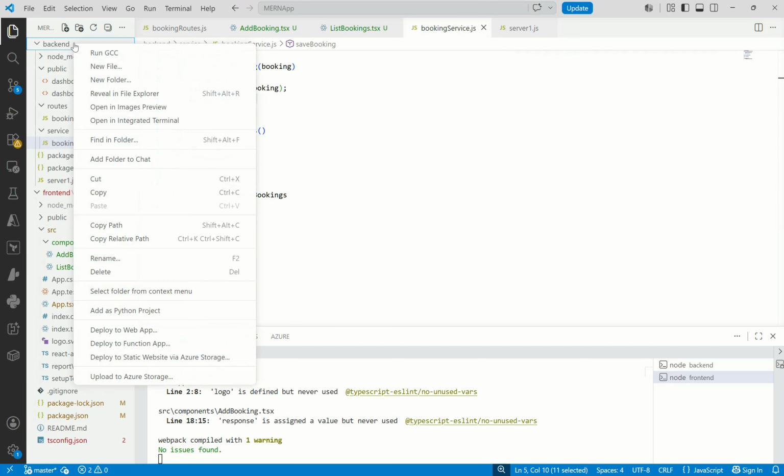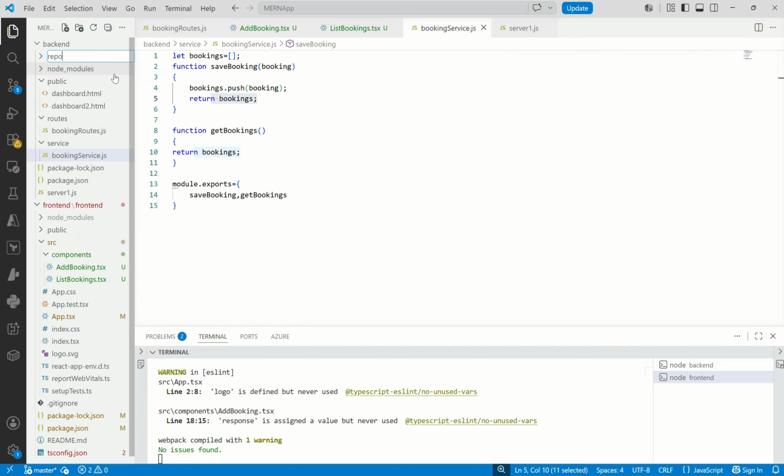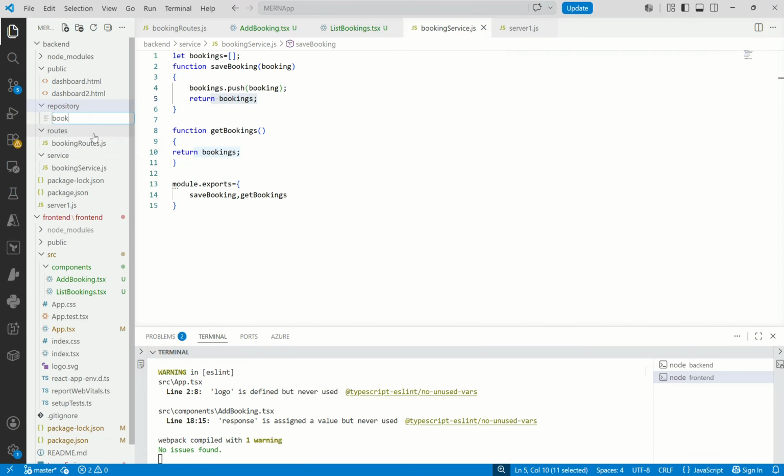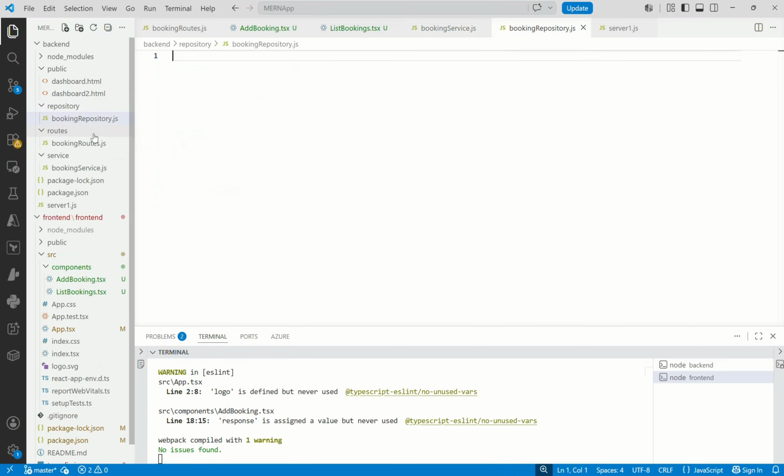So let's say right click, new folder, repository, right? Now within repository, I'll create one file called bookingRepository.js, right?